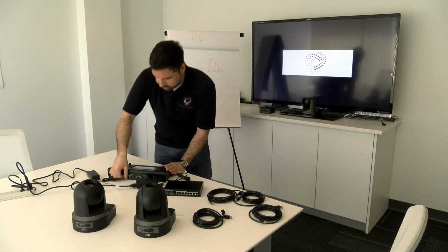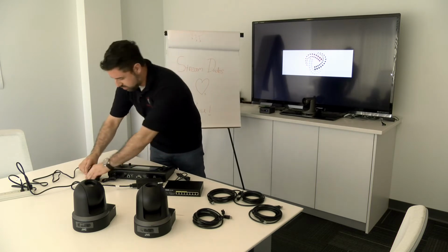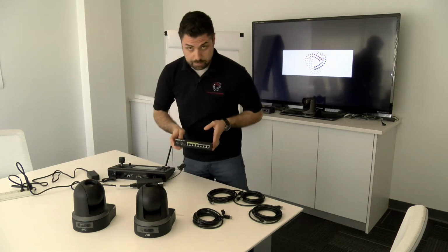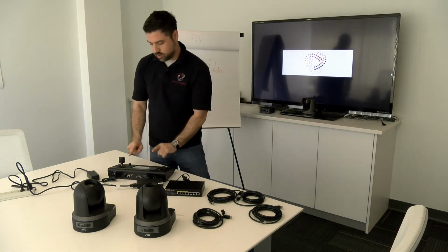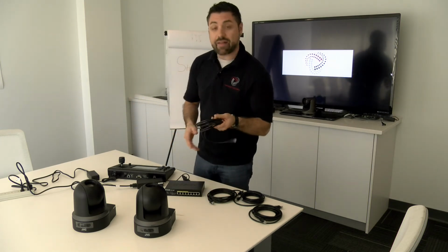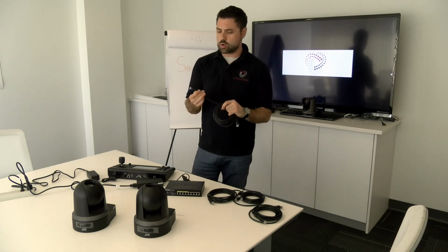So first things first, what we want to do is make our connections. Making our connections is going to be simple. What we're going to do is go from our PoE switch to our cameras over to our controller. Can't get easier than that. I like to use Cat6 or Cat6A cable. Why is that? It handles more data rates, but also the thing is this.